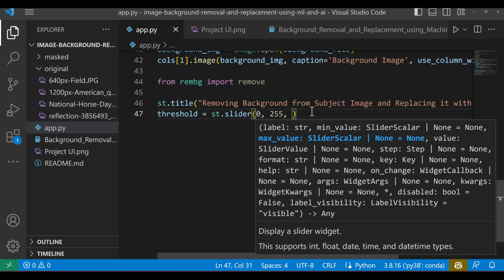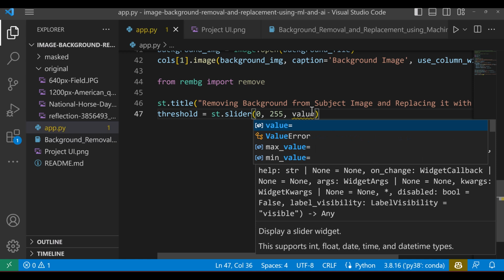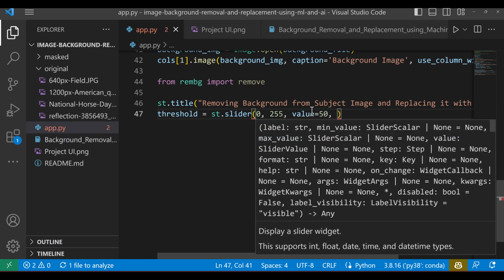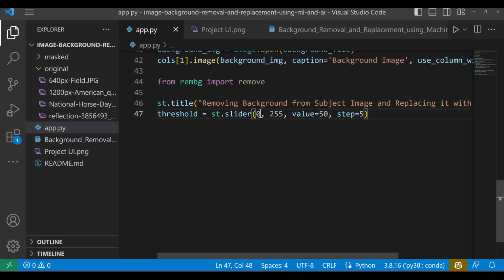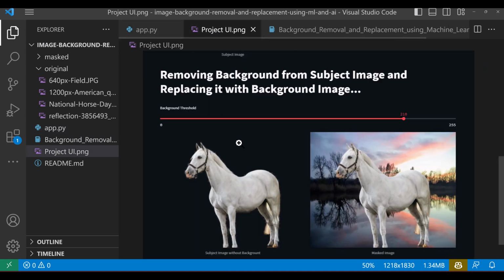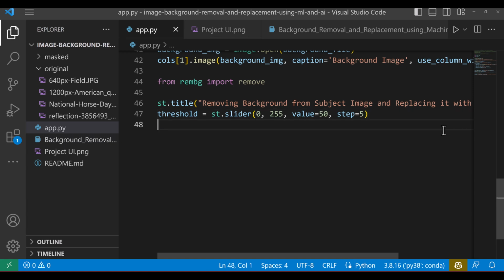Alright, that's the step. But before that I need to write the default value. The default value I write 50, and then step is equal to 5. That means our slider will be moving in steps of 5.